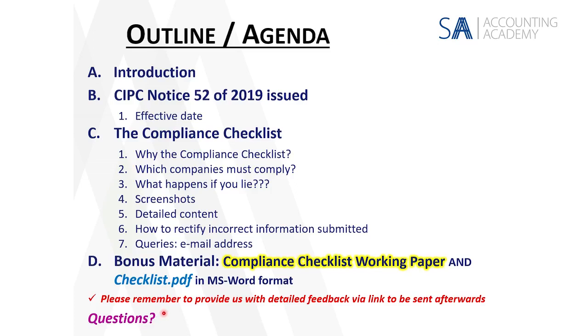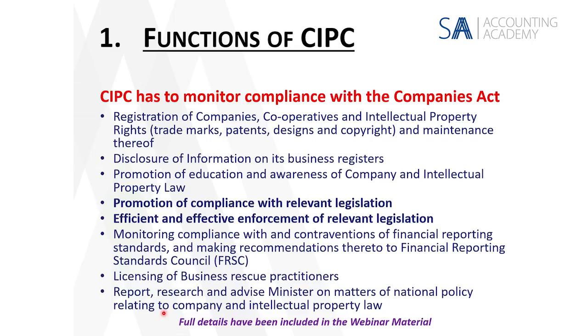All right. So let's get started with the introduction. Let's start off with some of the functions of CIPC. I think it's important that we understand this, because the main function that CIPC has, in my mind, is to monitor compliance with the Companies Act. But they do also have all of the other things on here on their plate. So you'll see there's quite a lot that they have to do. But the majority of things that we have to worry about, and why we worry about them monitoring us, is because it's to do with monitoring of the compliance with the Companies Act.